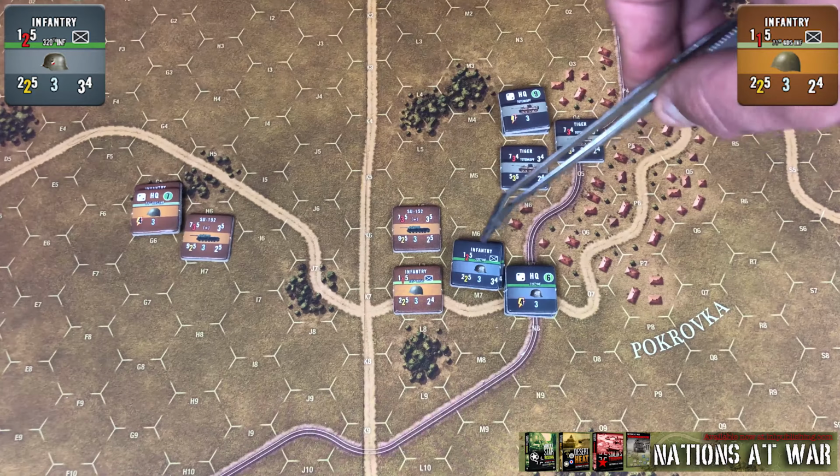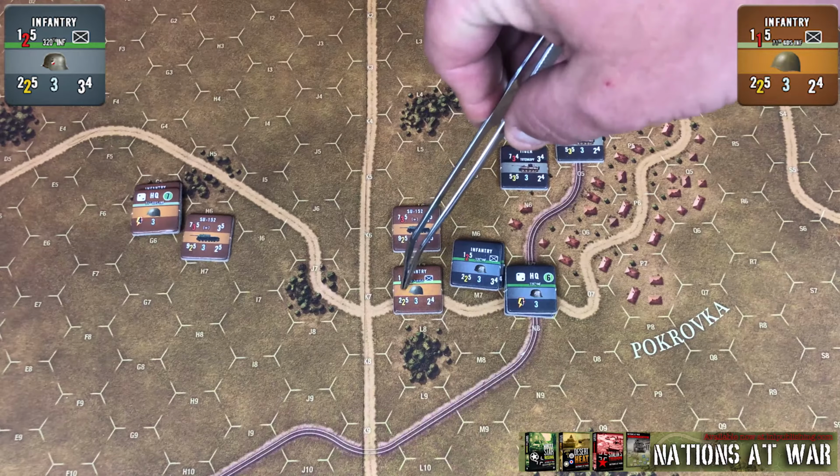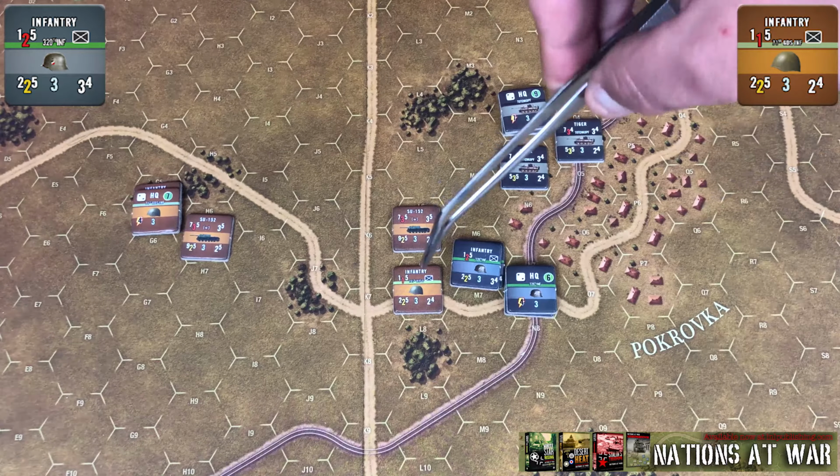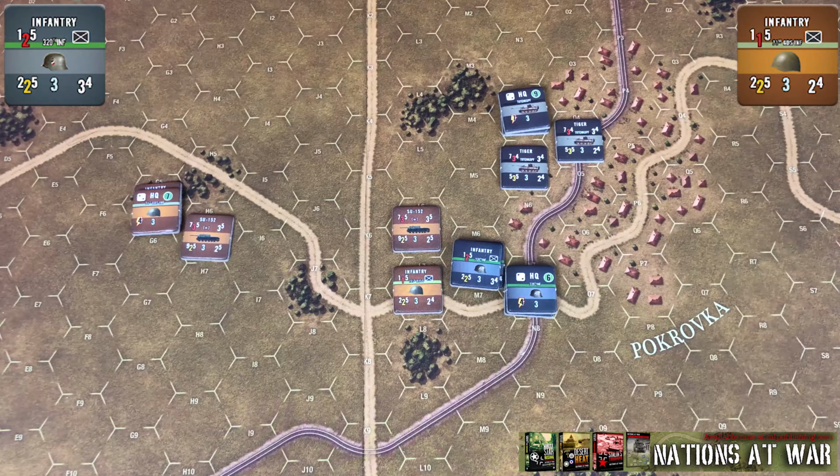Now what you'll do is pay your movement costs, move the counters in there, and total up the amount of dice that the attacking units are going to throw. In this case, it would be 6 dice, 3 for each of the infantry units, and they'd be looking for 4s to hit. So you would perform their attack, and remember the amount of hits that they scored, and then you would roll also for the counterattack coming from the Russian units. In this case, their assault factor is a 2-4, so they'd roll 2 dice looking for 4s, and then you would resolve the hits simultaneously. One side does not go before the other.